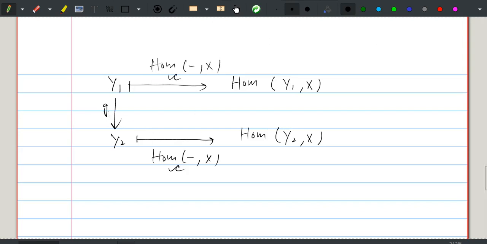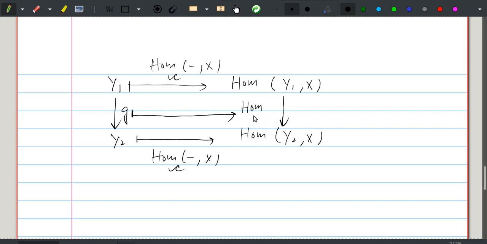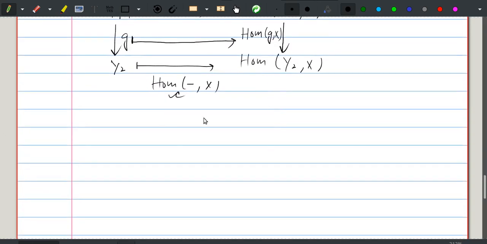Now this morphism g must be carried out to a morphism between these two objects here. So now we have to determine this morphism between these two objects. So this is going to get mapped to Hom(g, x).